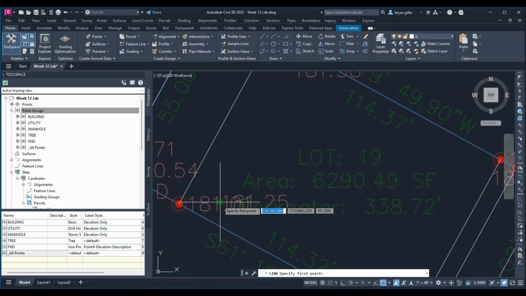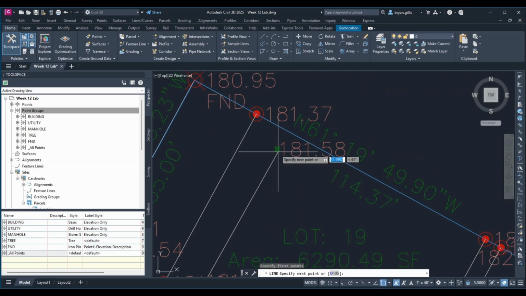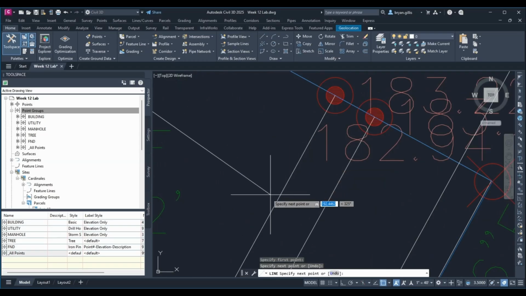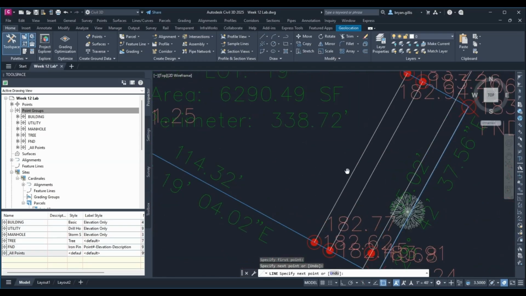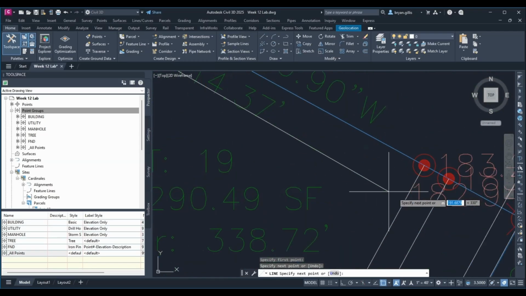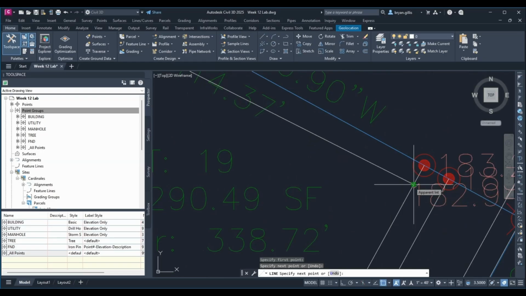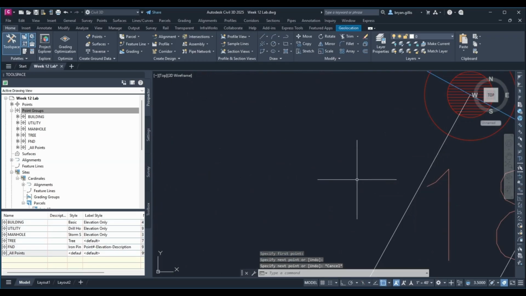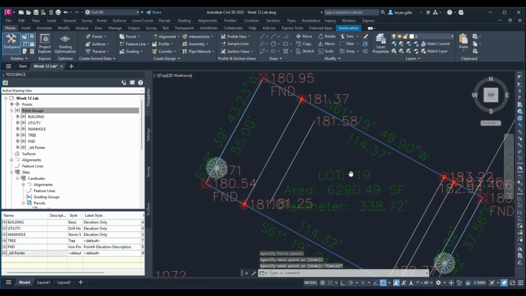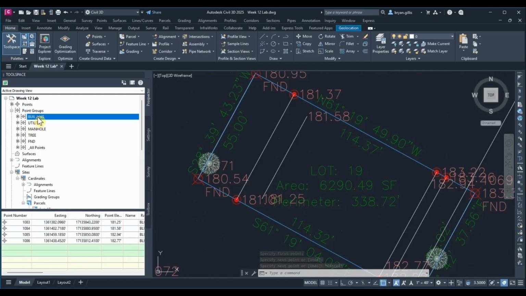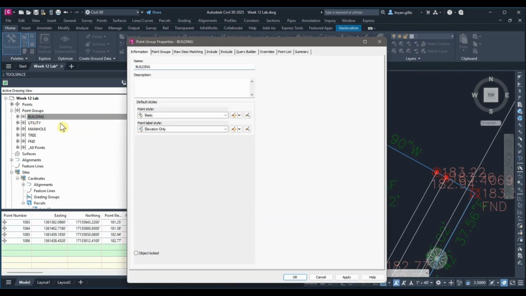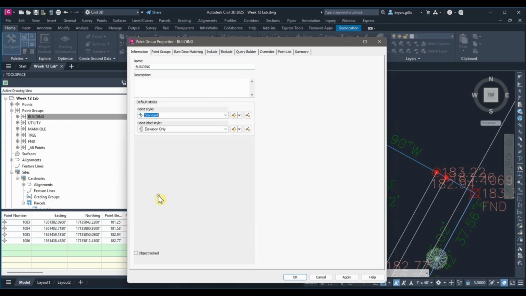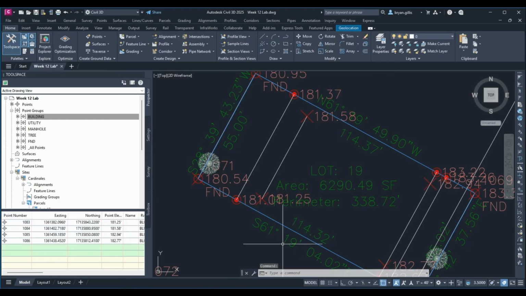And what I'm going to do is go ahead and draw out this polygon. You see I used that dot point, and it goes right over that abandoned easement from the city. So I'm having a really difficult time finding it. You can see when I hover over where it tries to snap, it's giving me an apparent intersection, not the actual point that exists there. So I'm going to go back into my building point group, and I'm going to adjust that point style from basic to standard. That's going to make it easier for me to snap to and identify the locations.